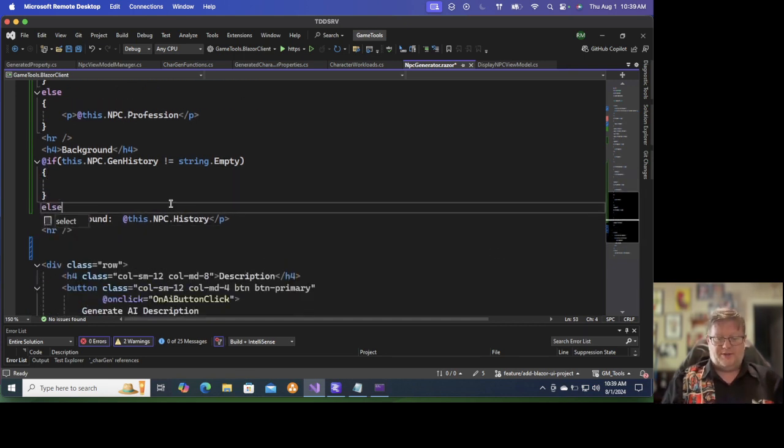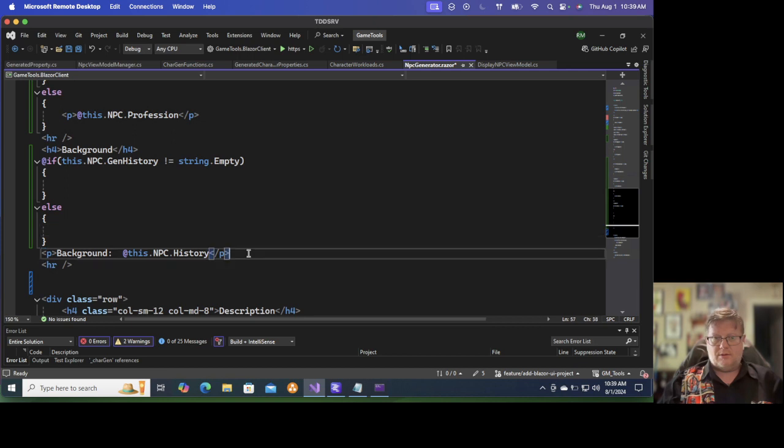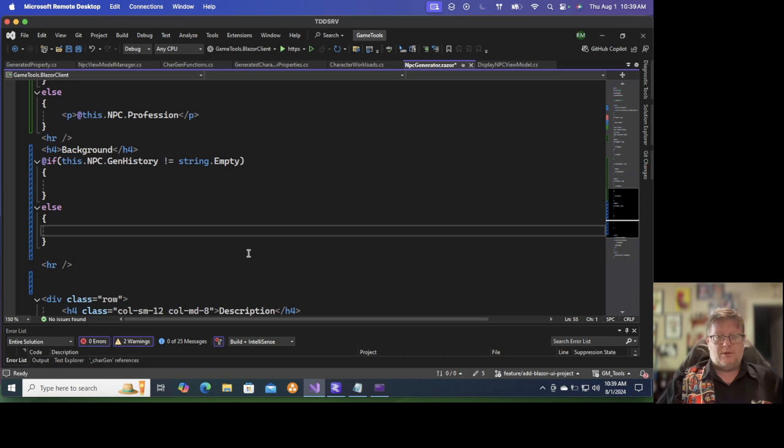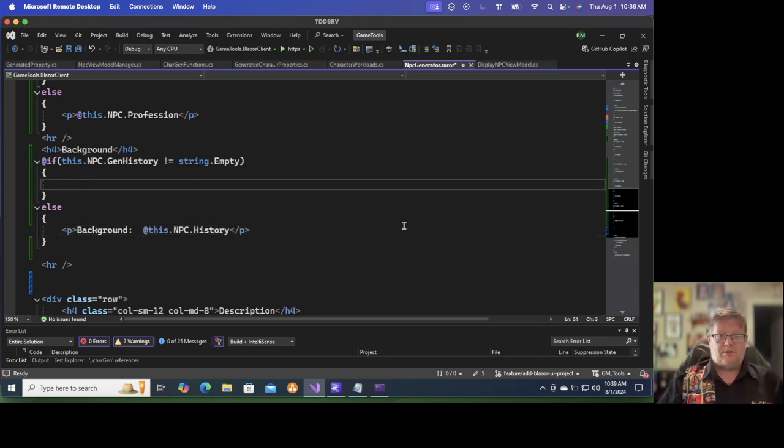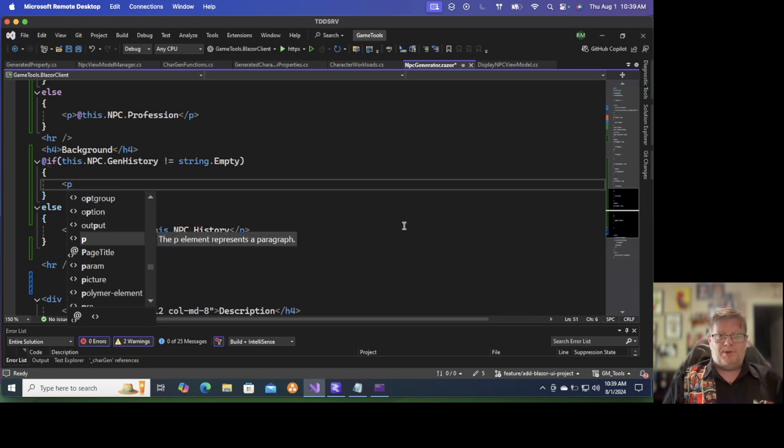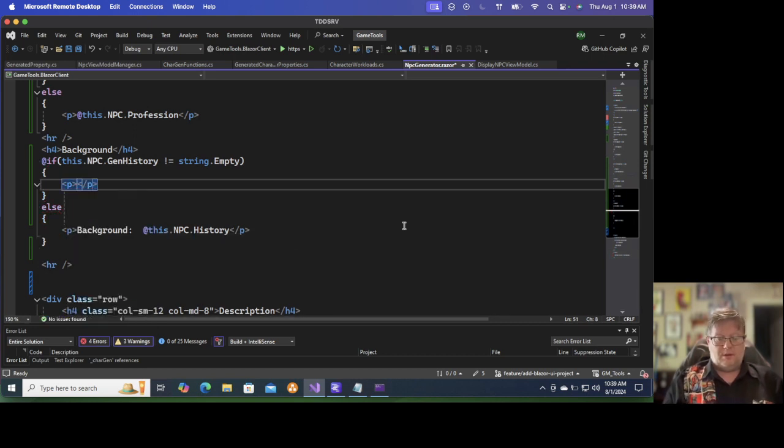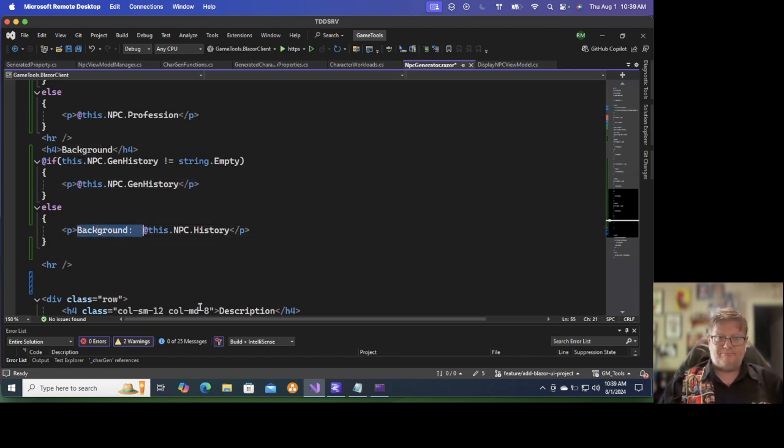And we'll else this. Cut, paste, p background. I can get rid of this at this dot npc dot gen history. We can get rid of the background here because, well, it doesn't need to be there.